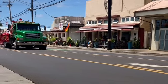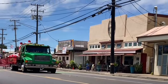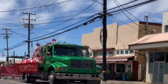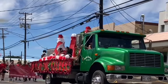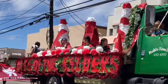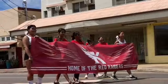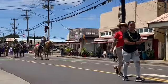I believe coming up here in the red and white and unofficially black are the Kauai'i High School cheerleaders. This is the high school I worked at for many years. I'm speechless. I'm very proud of that. We've had some of the best cheerleaders come right out of here. Aren't they lovely kids? That's what I see coming right behind our red raiders is the beautiful island of Kauai'i.